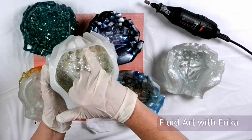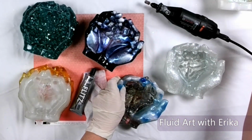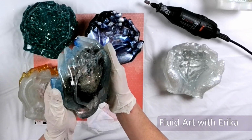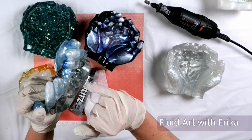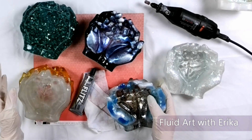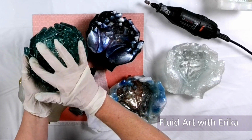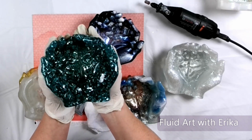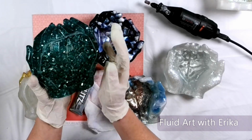Because of this mold, I don't fill it all the way to the top. I get pretty close, just above where the hand and the palm imprint is. And even if I were to fill it up, it leaves this edge super rough. So I've tried it a few different ways. What I've decided is I'm just going to fill it up till it clears these pieces, and then I'll cure it and demold it. But in order to make it not rough on the back side, here's one I did with a bunch of glass mirror chips that I colored a teal color for a project.